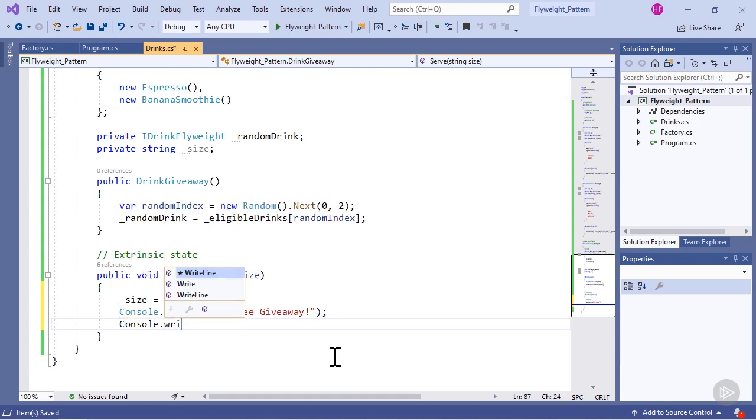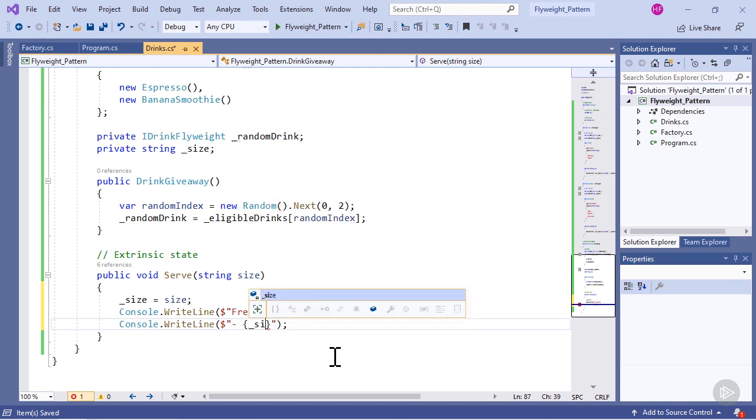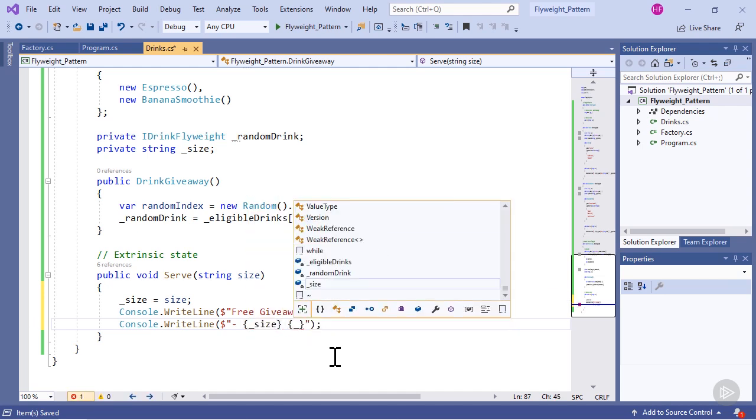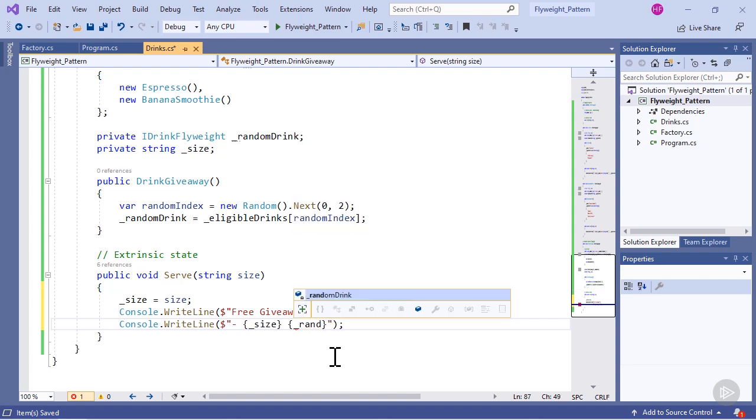And for the second one, let's see, what do we want? Well, let's do it in the same vein as our regular drink factory ListDrinks. Let's print out the size, the drink name, which can be gotten from randomDrink.Name, and we'll just say this is coming up.